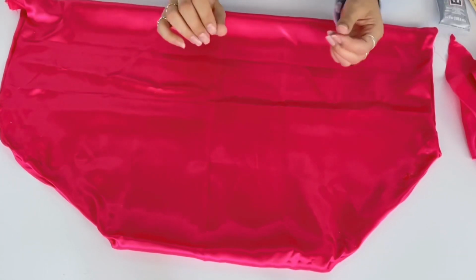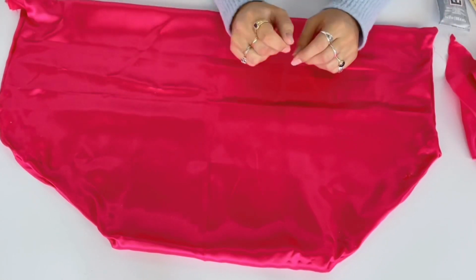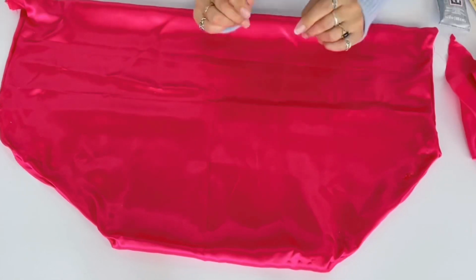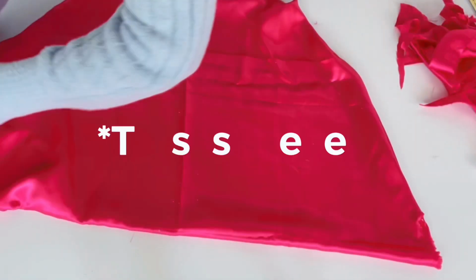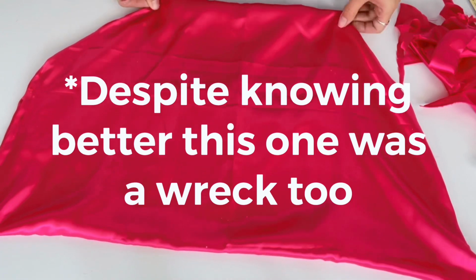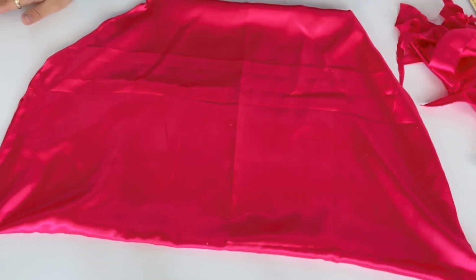Next one will go a little bit easier, although it's still going to be made wrong because I shouldn't even have glued this seam. I'm tired, I'm getting lazy, whatever, it happens. If you craft, you know what happens. This is going off to the side to dry. It's not perfect, but you know what? It will work, and that's all we care about right now. Okay, whatever, it works. Boom, it's gonna dry, it's gonna be fine. I'm gonna clean my hands up, we're gonna come back and assemble this baby.